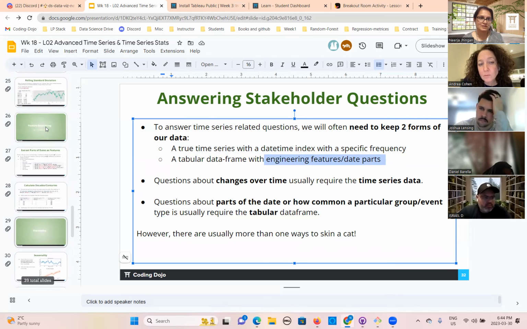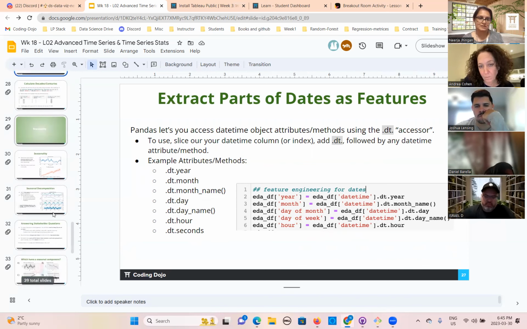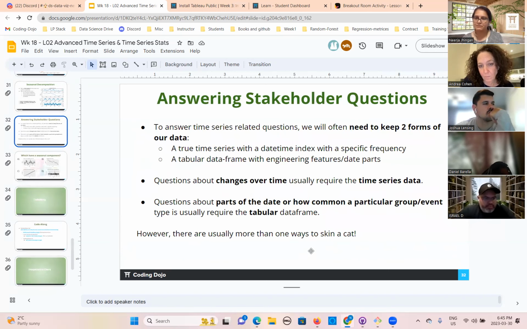If you remember this one, you need to plot something on your graph. Is it with the date name, day name, or month name? I would recommend the name, which is very good when you are showing it to the front end, like the stakeholder. They will easily understand. If the x-axis shows the month name, they will automatically understand you are showing the graph on a monthly basis, right? So this will set your frequency. These are two very, very important things.